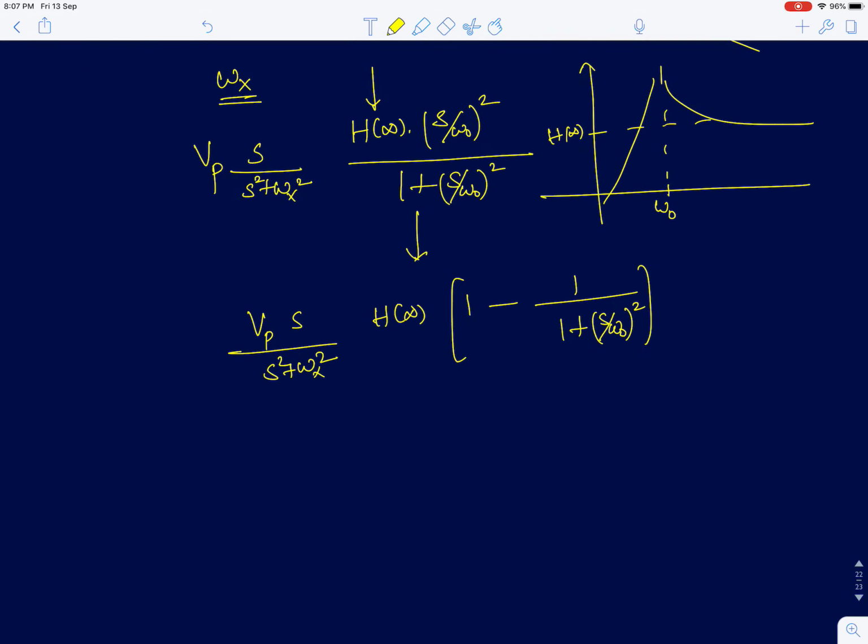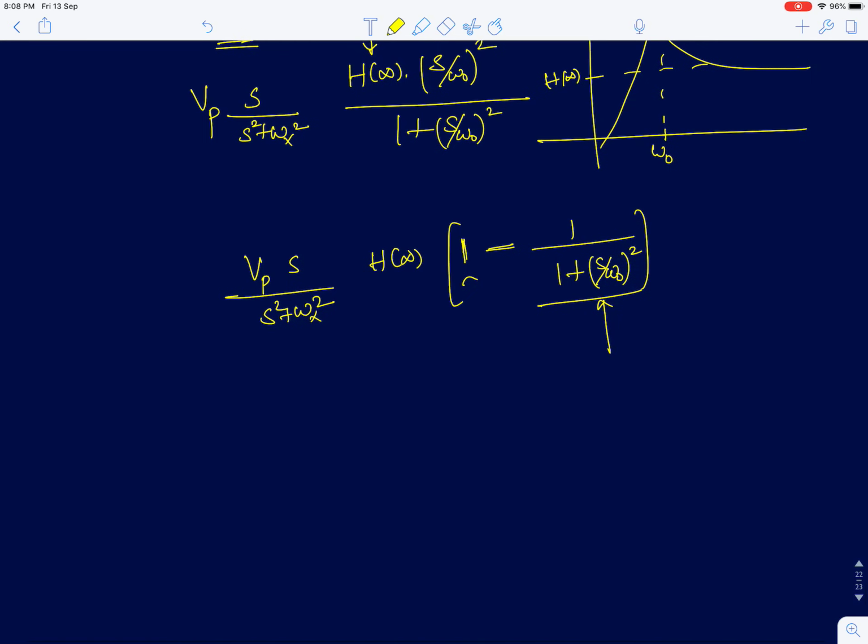So here you can actually see this. This is nothing but 1 minus a low pass transfer function. So intuitively it should make sense, because this is like an all pass transfer function which passes all the frequencies, and this is like a low pass transfer function which only passes low frequencies. So when you subtract the two, you'd get a high pass response. Again, this is a well-known thing in filter theory. Now I'm just going to take this term inside, and we already know, and then take the inverse Laplace transform.